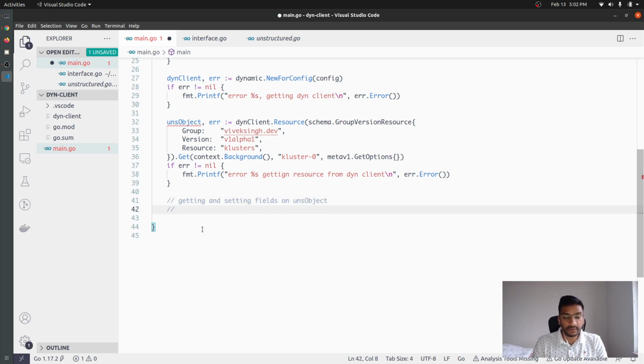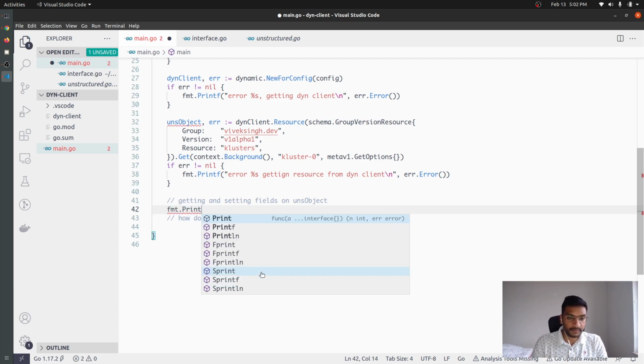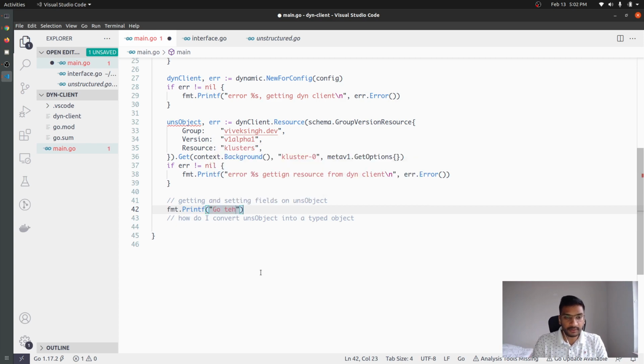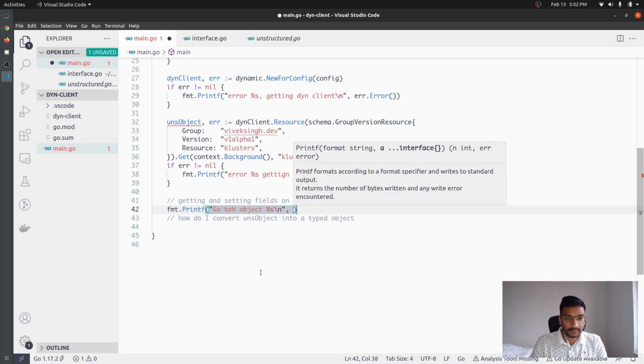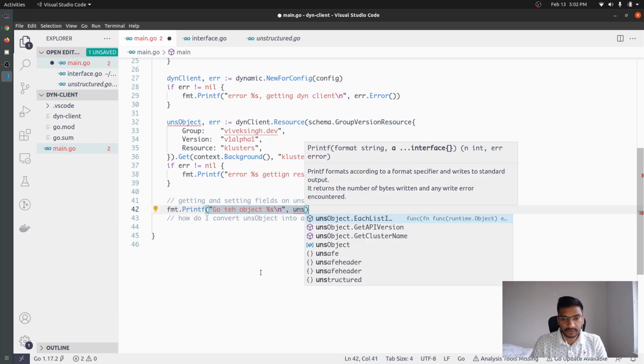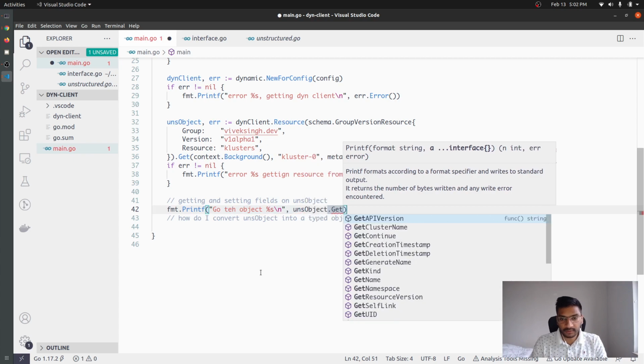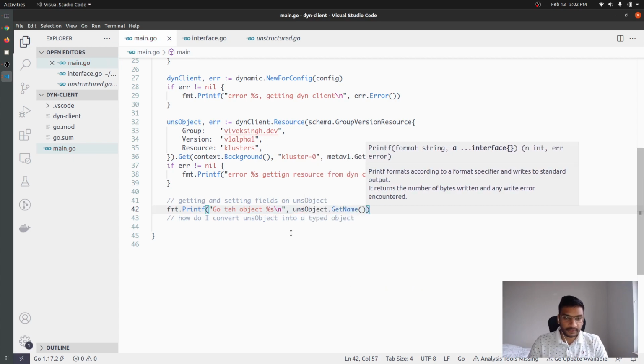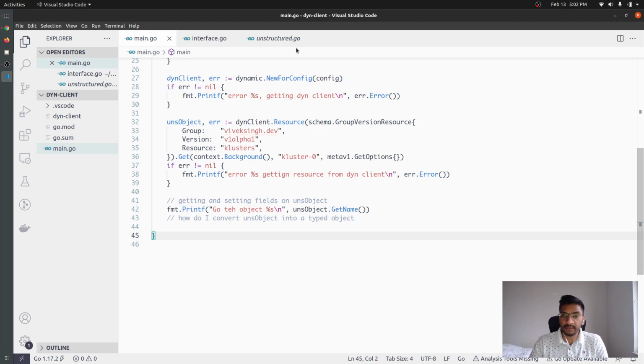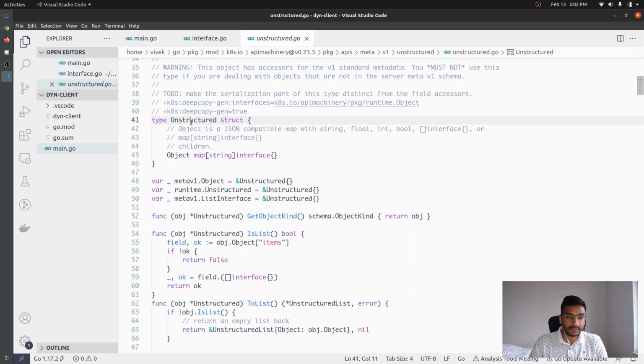And we are also going to look into how to convert an unstructured object into a typed object. So if we, for example, say fmt.Printf "got the object %s" and unstructuredObject.GetName().